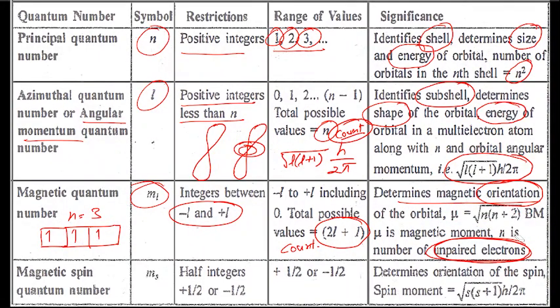So what is BM? Bohr magneton. Bohr magneton is the unit of magnetic moment. Or Debye, we will be talking about that. Debye is again based on the name of a scientist. Magnetic spin quantum number has only 2 values, clockwise or anti-clockwise. There is also a formula. It gives a spin moment, which is given by square root of s(s+1) times h by 2 pi.